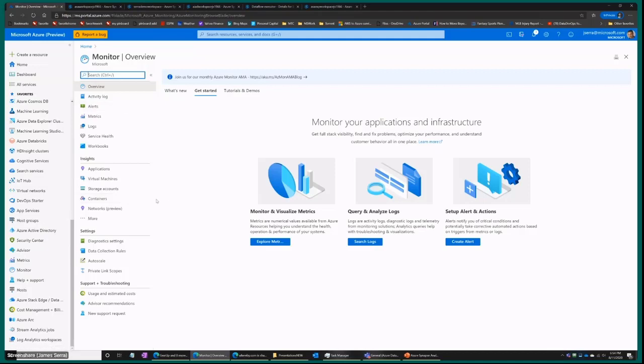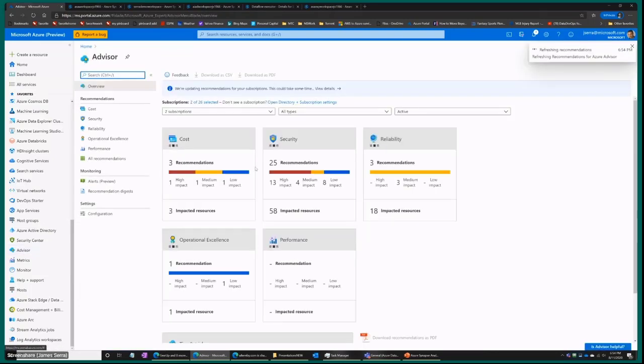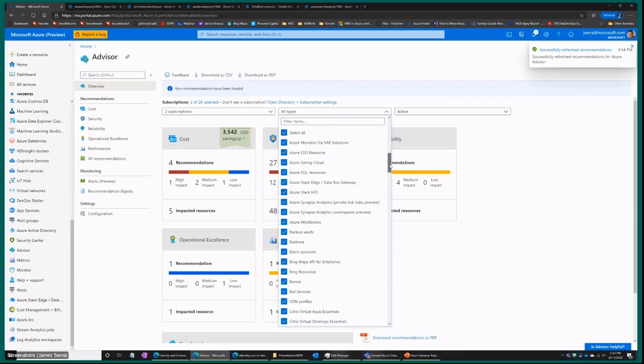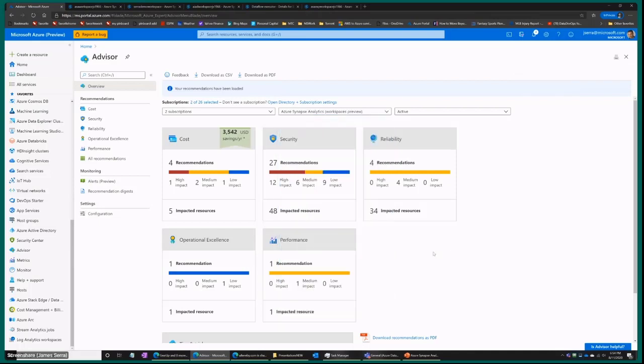Azure Portal. So these could be used to monitor SQL Synapse, but they can also be used to monitor VMs and a lot of other things on here. We also have an Advisor under here. Again, this is to monitor everything in Azure Portal, but I can limit it to, say, I only want to look at a particular type of data, which could be my Synapse pools. In that case, I can say, just show me what's going on with my Synapse pools. And I will get a bunch of recommendations on there.